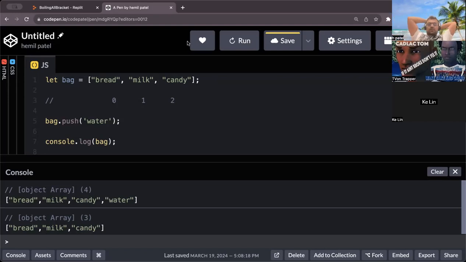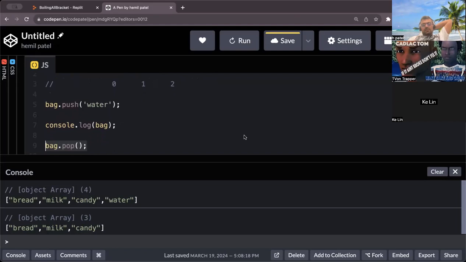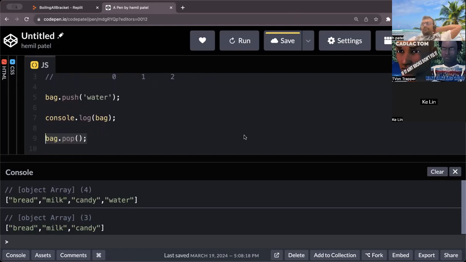Yeah, so the question is, what if I want to make this bag completely empty? I want to remove bread, I want to remove milk, I want to remove candy from this bag. How do I do that? Can you try removing everything?